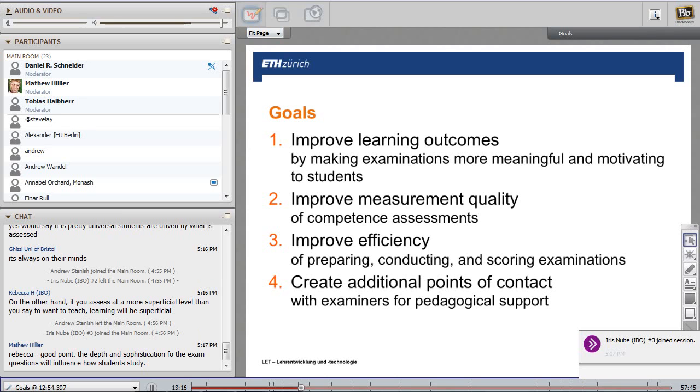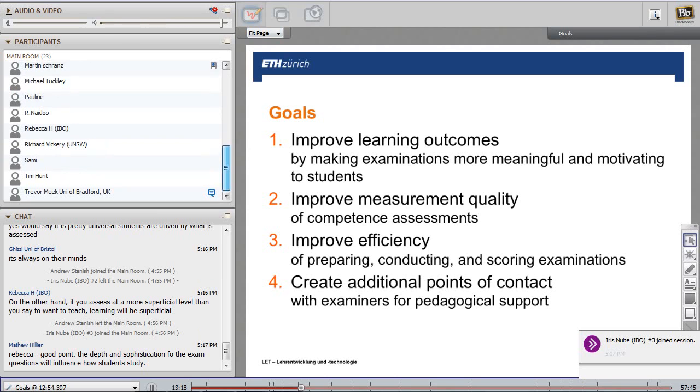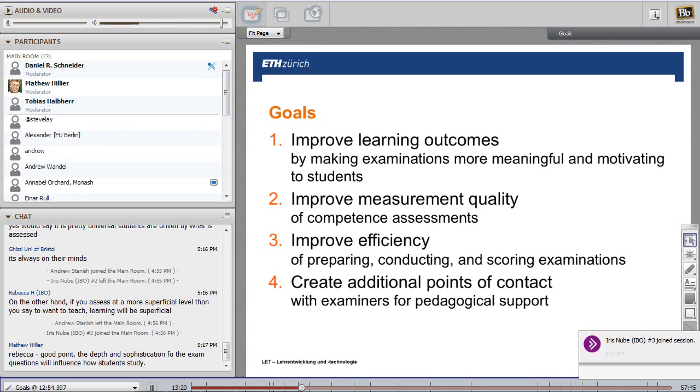The second goal is to improve the measurement quality of the competence assessment, so we want more valid assessments. Then, of course, we have many possibilities to improve efficiency when we are examining students on the computer, and where possible, we would like to take advantage of those savings.